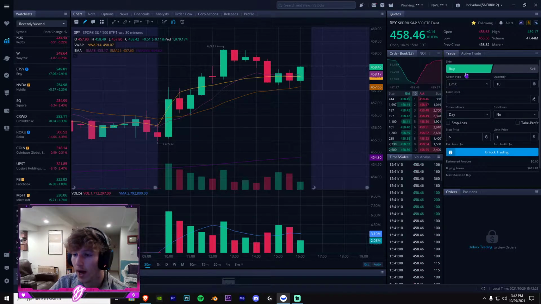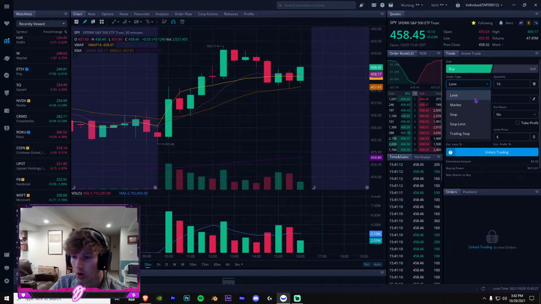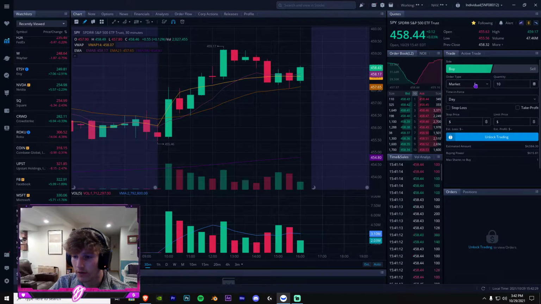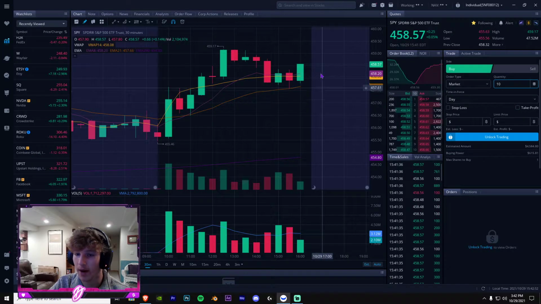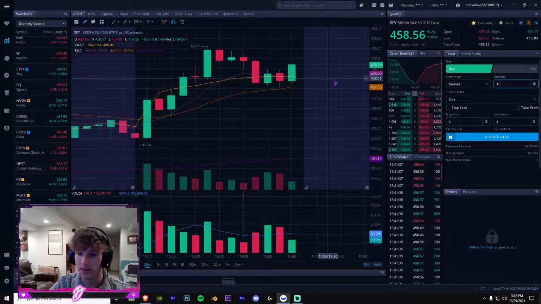So we go to the buy, and say I think this is going to go up. So I want to put in market orders. If we put in market, we want to put time in force day, and then we put the amount of shares we want. In quantity, you can type the amount of shares. Say I put 10 shares, estimated amount $4,500. So we see that. This is how much it would be to buy if we think this is going to go up. This is SPY, by the way.